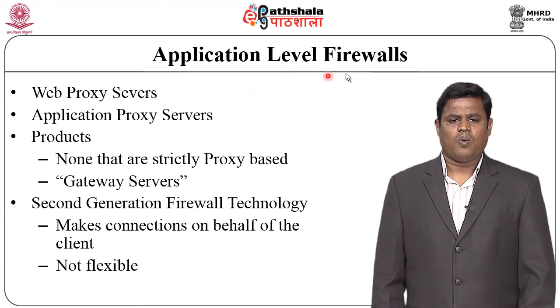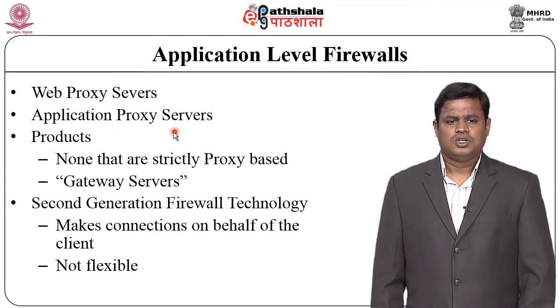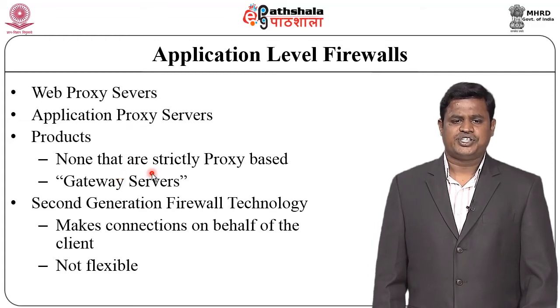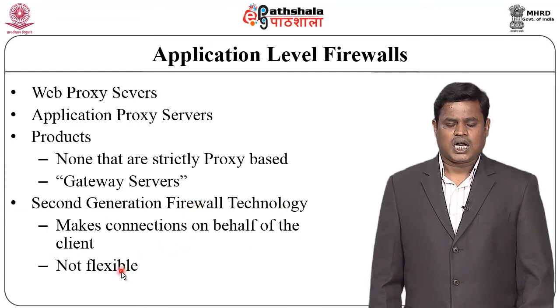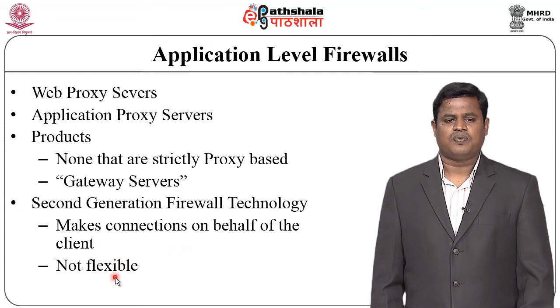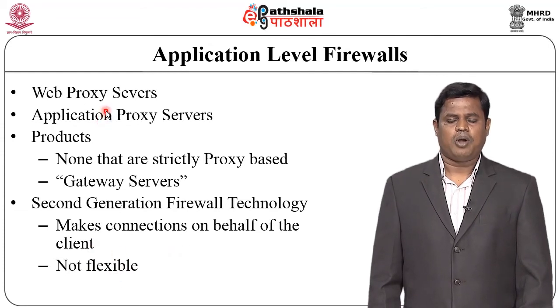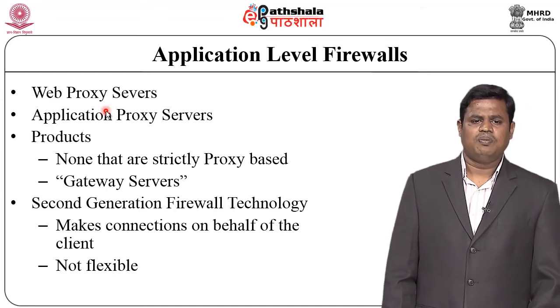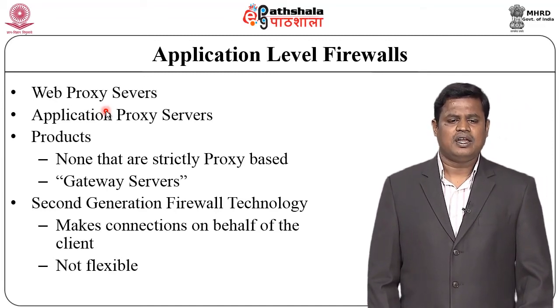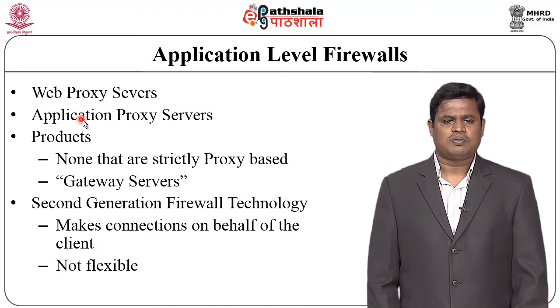Then there is the application level firewall, where we have web proxy servers and application proxy servers. It is a gateway server, not strictly proxy based, and it is a second generation firewall technology. It makes a connection on behalf of the client. Instead of a user directly accessing the web server, a proxy server handles the request. So whenever an attacker tries to attack my server, the proxy is the victim, not our server.